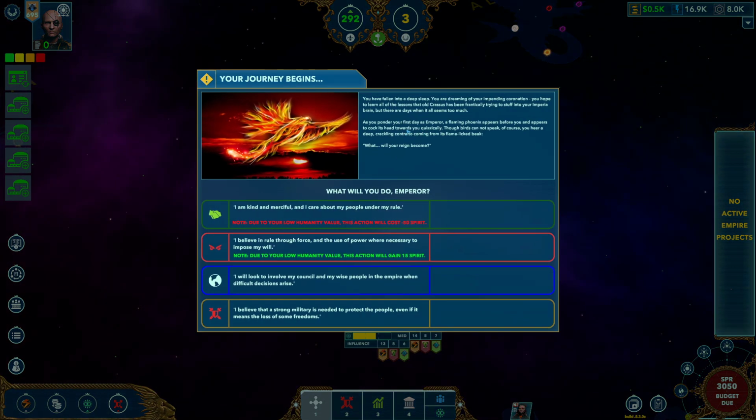So we've got some cool stuff. We've got the journey begins. So this is kind of a series of events that help shape you as the emperor. I don't want to spoil it too much, but you will notice now I have taken the time to change my humanity value. So notice, due to my low humanity value, this benevolent action will cost 50 spirit. So if I choose it, I will lose 50 spirit in addition to whatever the normal cost of that action is.